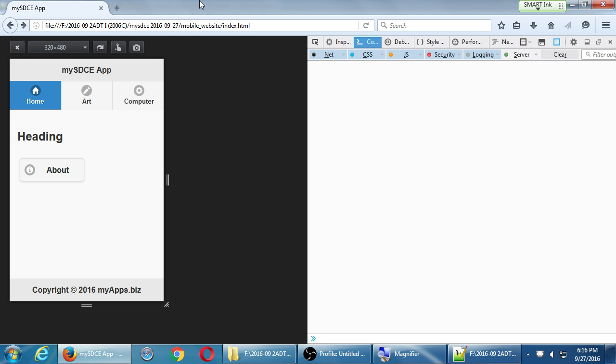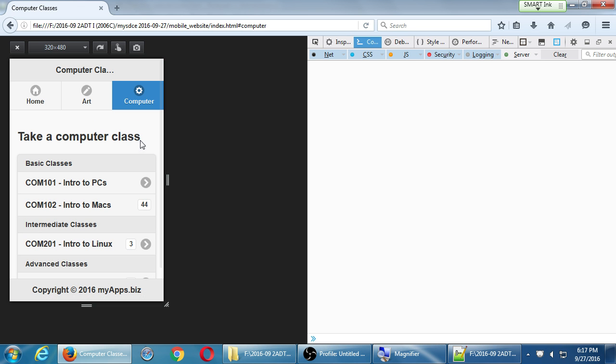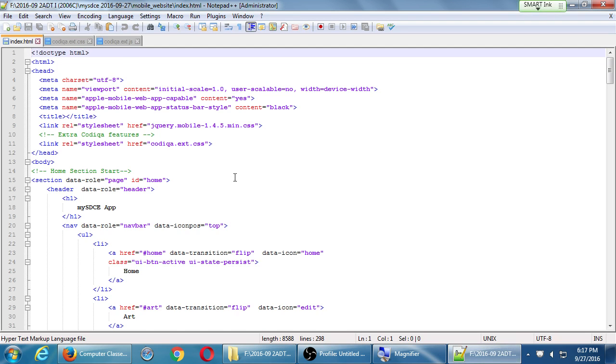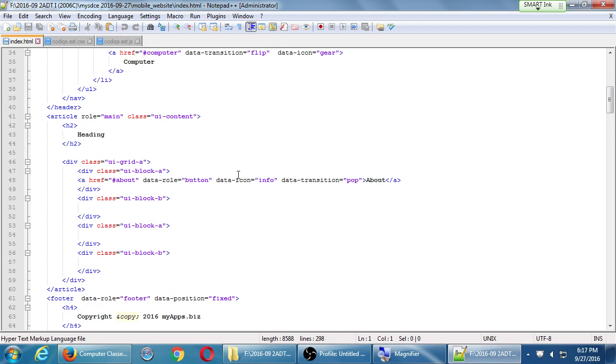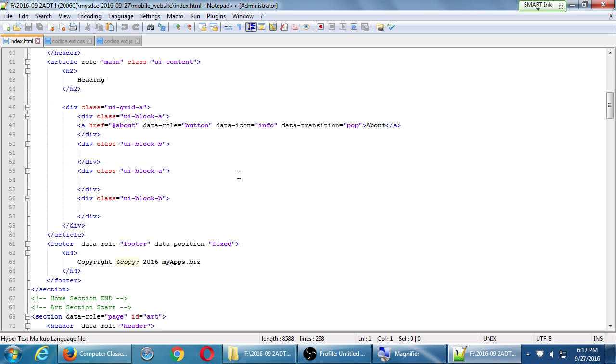All right? So our project should be up. Before I forget again, I want to have that header not scroll away. That's an easy thing to fix. So we had down on our footers, article footer, on the footers, we had data position equals fixed to keep the footer at the bottom at all times. We'll need the exact same thing then for the headers.